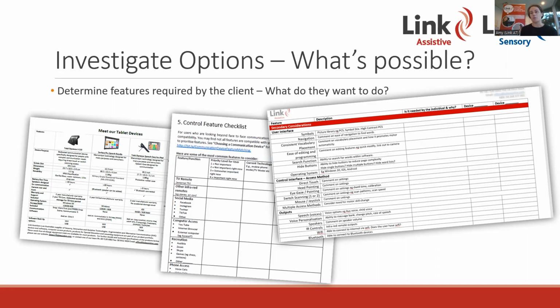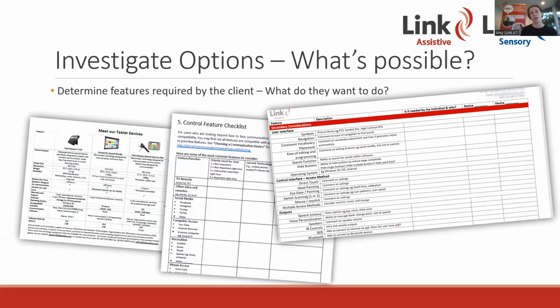Maybe they at the moment are working and they access particular software on their computer, and maybe they have a degenerative condition and they're really keen to keep working, but they need access to certain software. So finding out what they are using already, and what they may potentially need access to, is our first step. There are some resources to help you with this.